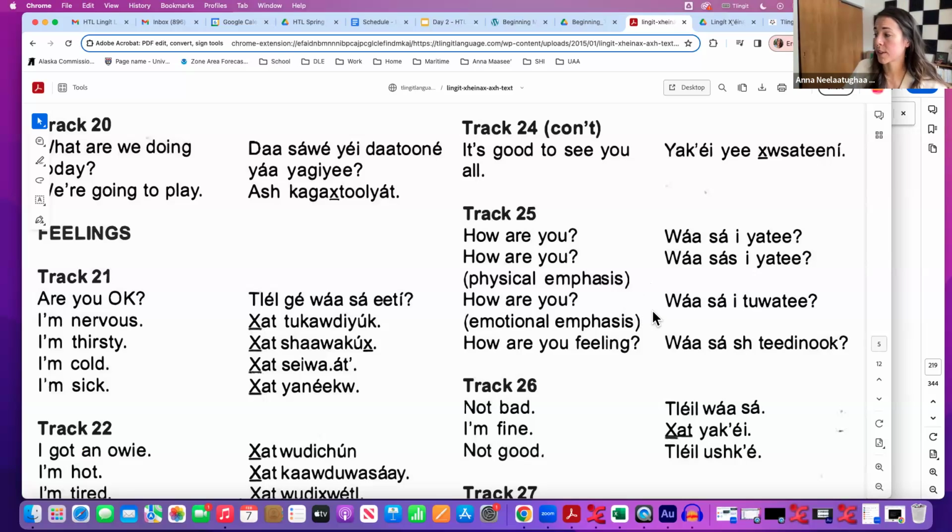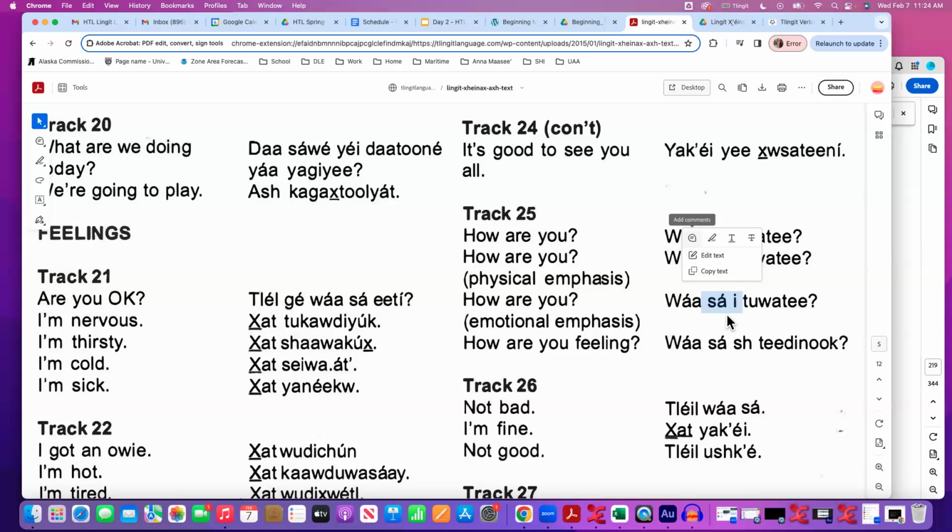And then emotional emphasis, repeat after me. Wa saituatee. Ituatee. And I heard someone practicing, this was really good. In the recording, Johnny says this pretty quickly. And so the way I am teaching you for our pronunciation practice, repeat after me. Sa e. I'm making it very separate. Johnny is a fluent speaker. Tlingit was his first language.